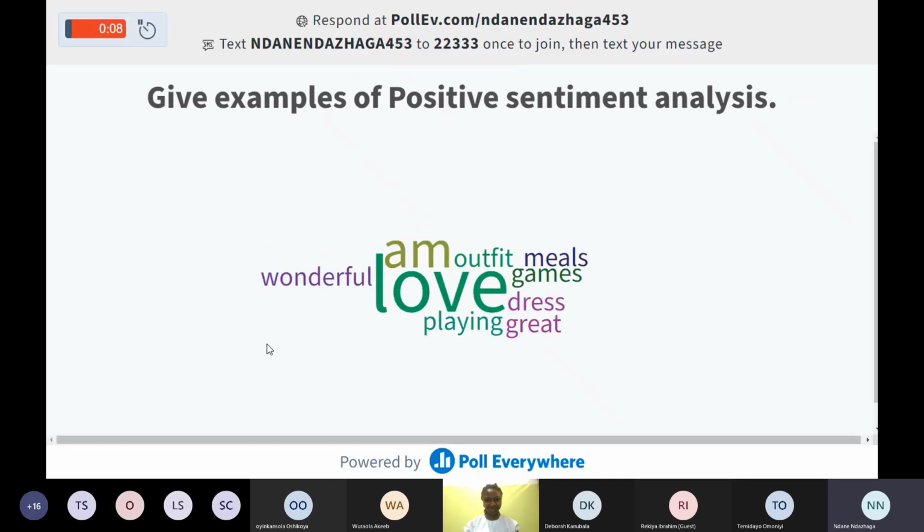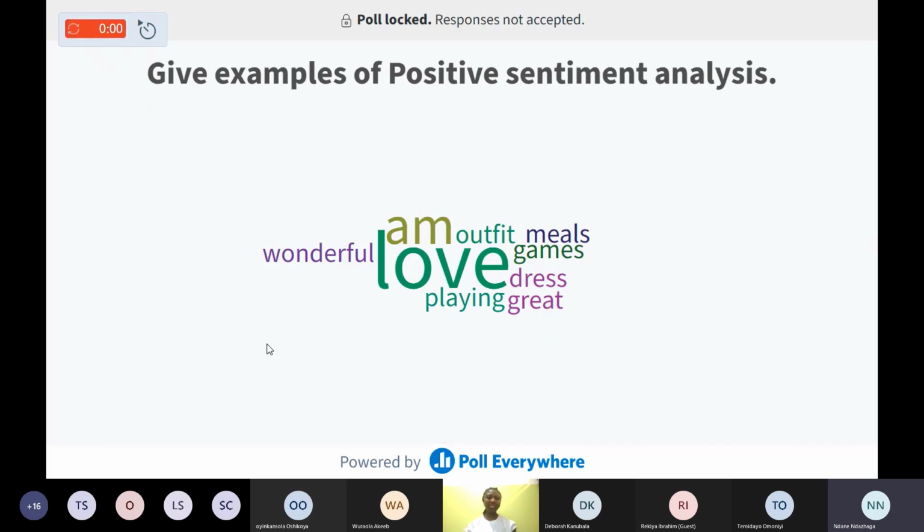And then examples of positive sentiment analysis. Everyone was supposed to freestyle and just send what you feel to express your sentiments. And funny enough, everyone sent a lot of things. I know you sent a sentence. We're going to be looking at it in Power BI. What it did was a kind of stop words removal. It dropped some words, trimmed it, and just picked the keyword from you. And we can see that from the audience, most people used love to describe their feelings. So love is a kind of positive sentiment.